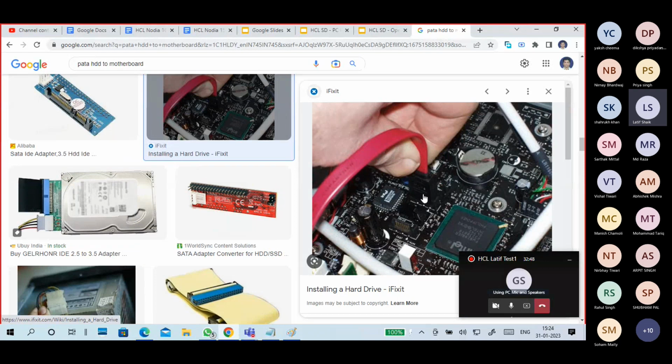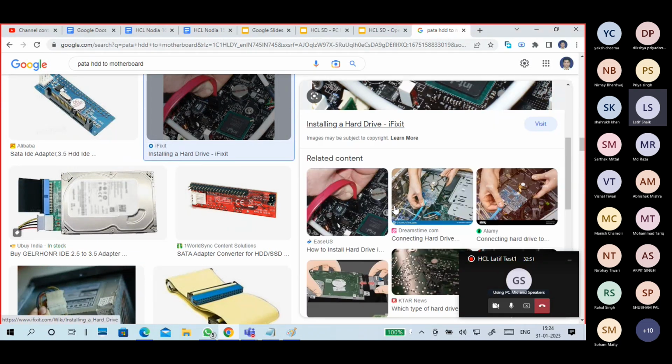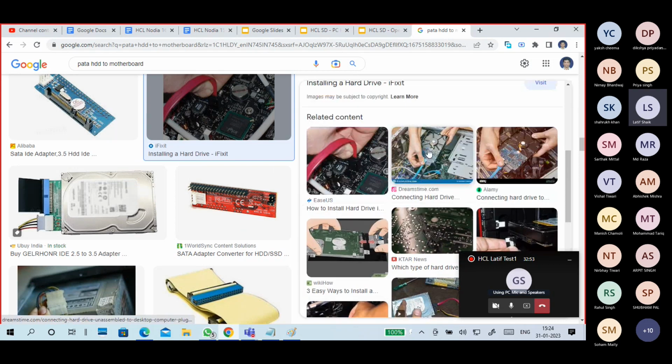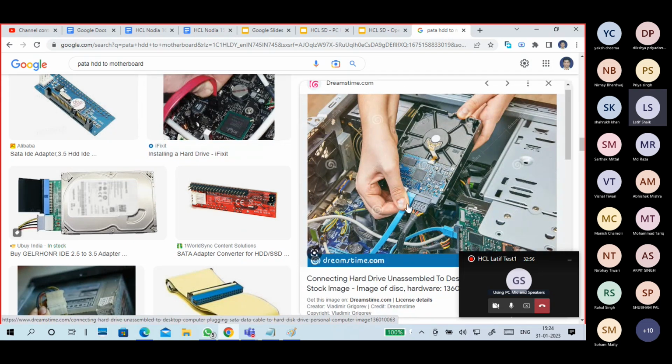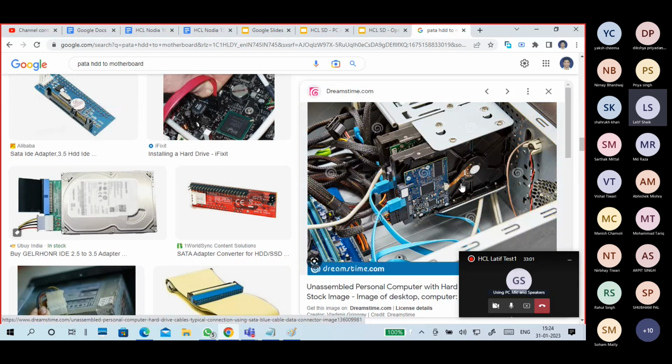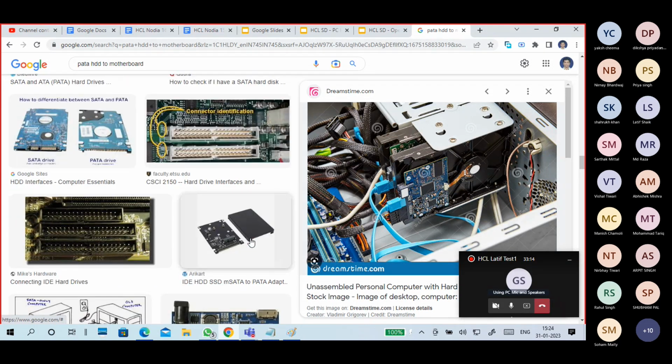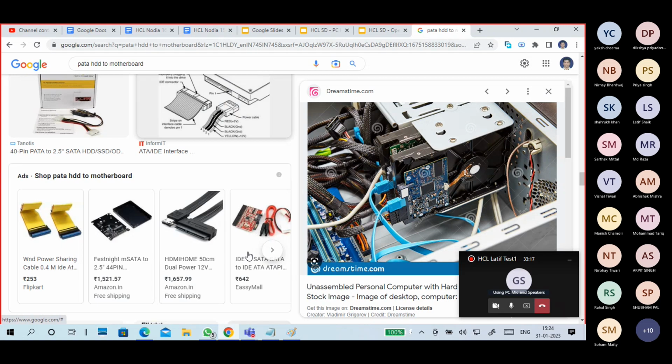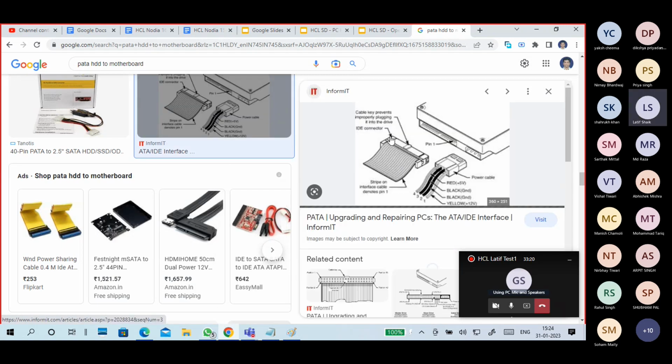So this is the SATA cable which is connecting to the motherboard like this. This is connecting to the hard disk. I said PATA, but it is showing a SATA hard disk inside a cabinet. Two SATA hard disks are connected. This is the data connector, and this is the power connector. So this is your PATA interface, 40 pin connector, hard disk, and this is the power connector.